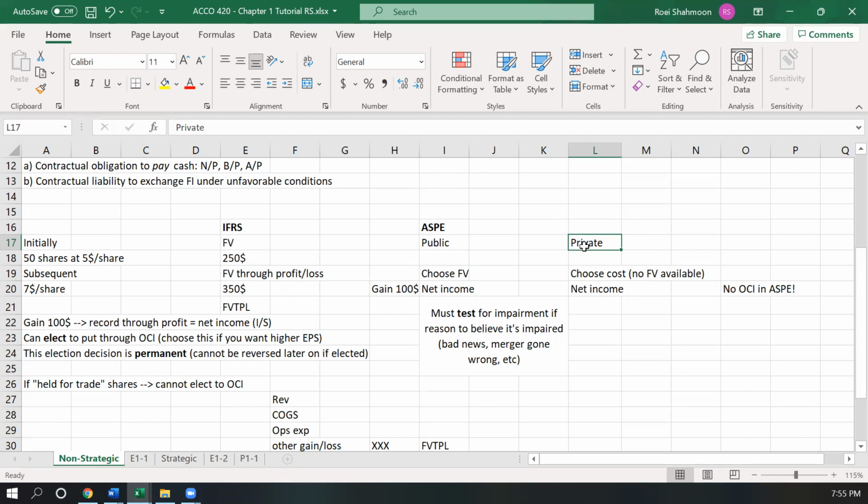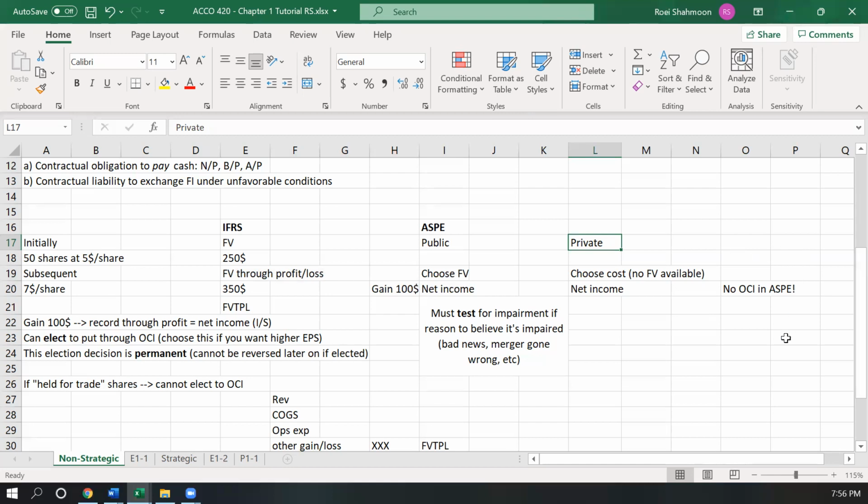If I want to know the price of these shares, I have to call up the CEO. Hey, I want to make an investment in your company. How much are you going to let me buy 100,000 shares for? And the person has to tell you, hey, give me $100,000. So we'll do $1 per share. Okay, that sounds like a good deal, right? There's really no other way to know that other than literally doing that. And if you've seen Shark Tank, for example, the investors go in there and say, hey, I want $20,000 for 10% of my company, right? So this is kind of how you do the evaluation.